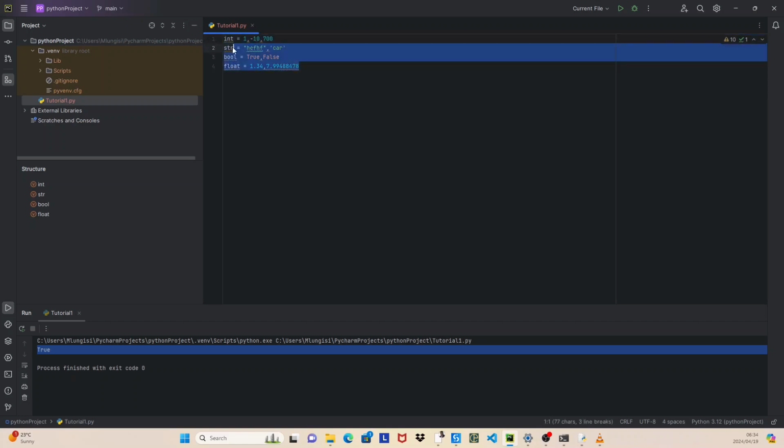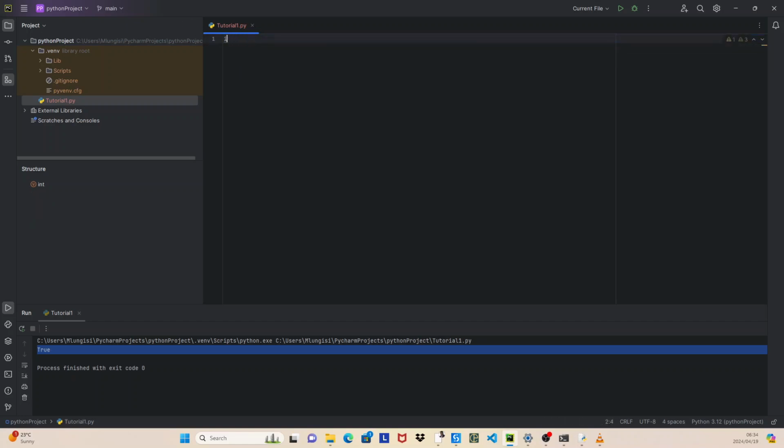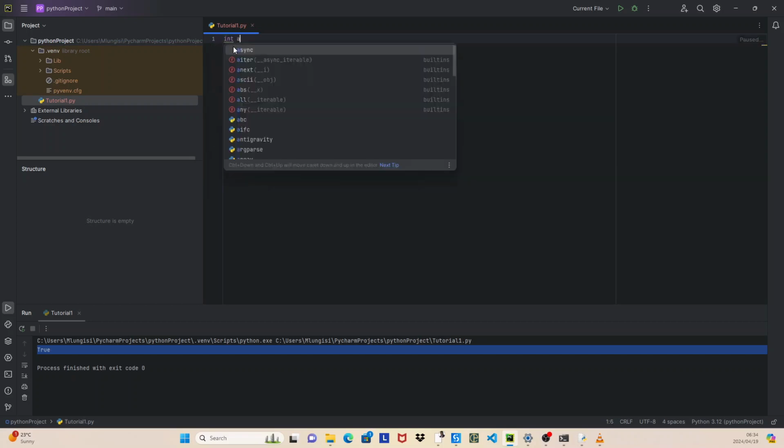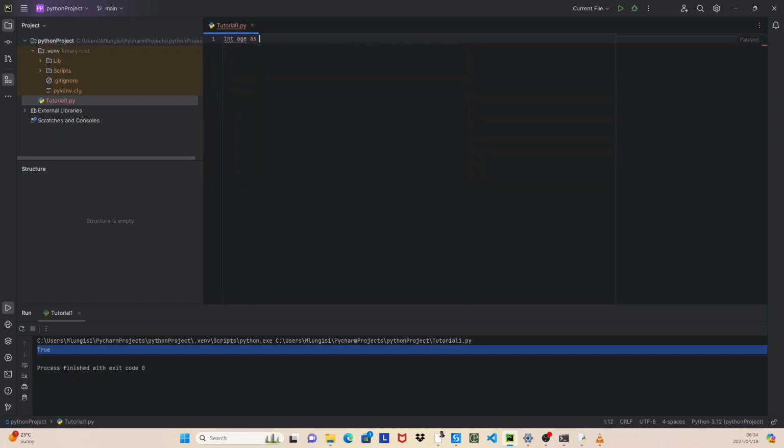Let's do some real work. Okay, what I need to do, I just want to declare an age. So notice Python can learn the nature of the data of your variable. You don't have to say int age as integer. No, you don't have to do that.